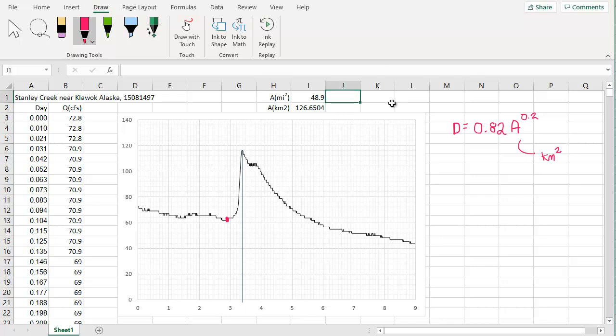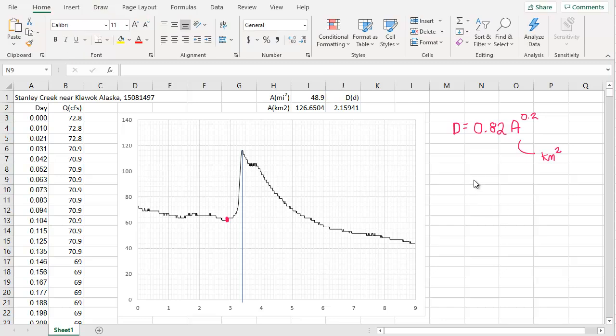So let's calculate that here. We'll call that D. That's a time in days, and that will equal 0.82 times I2, and it's equal to 2.16 days. At this point, there's a couple ways we can do this.